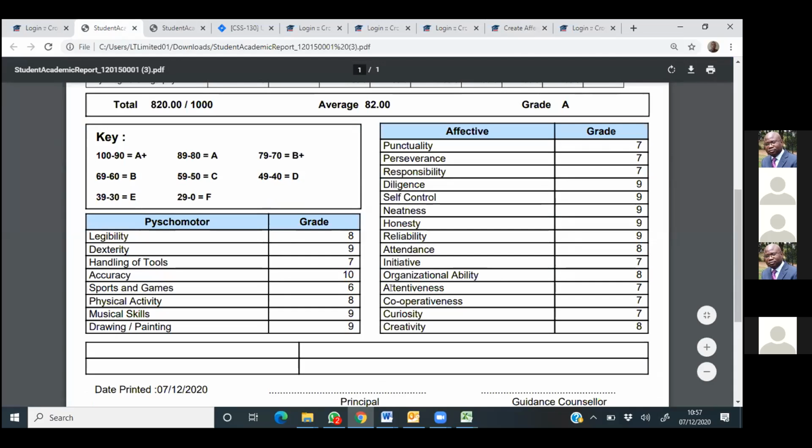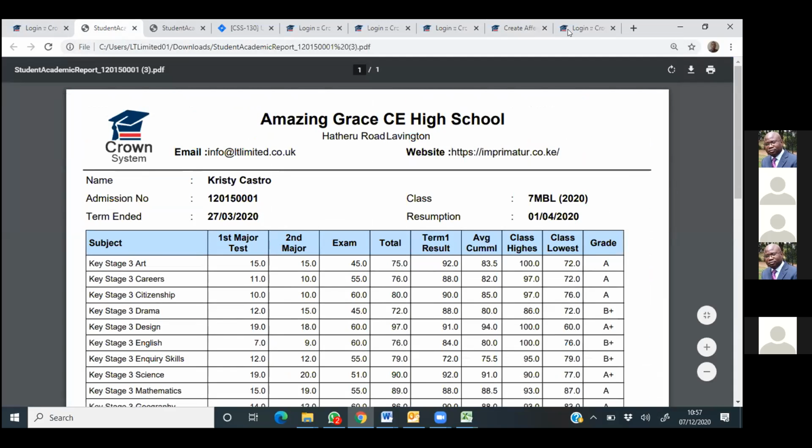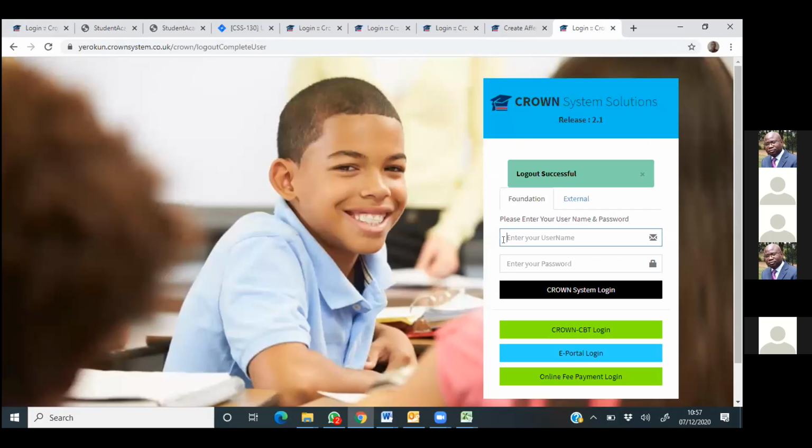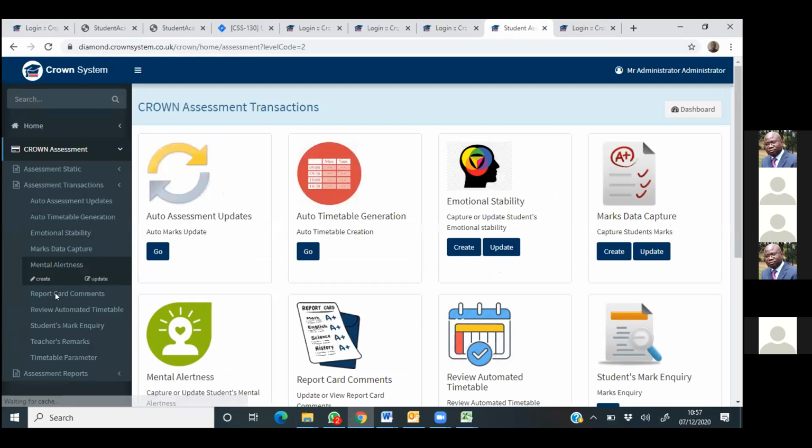So when you capture it, they will appear here. All right. Okay. So where was I? The same thing goes for mental alertness and emotional stability. You do that.